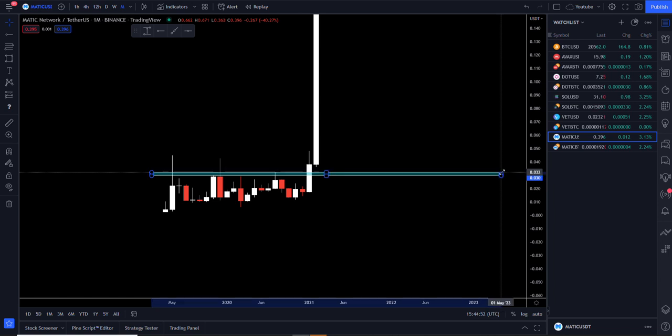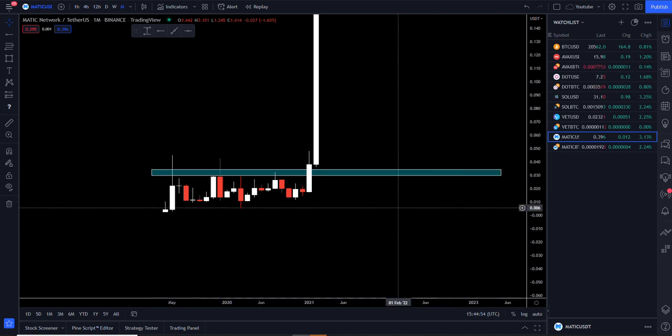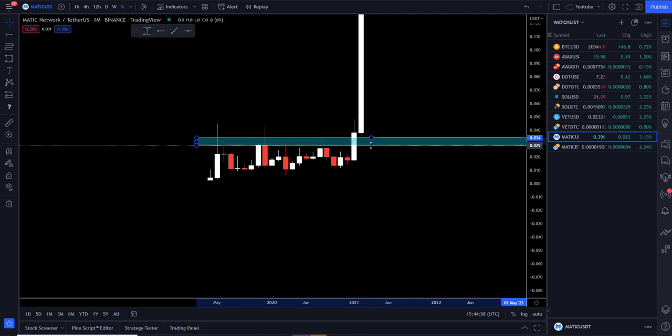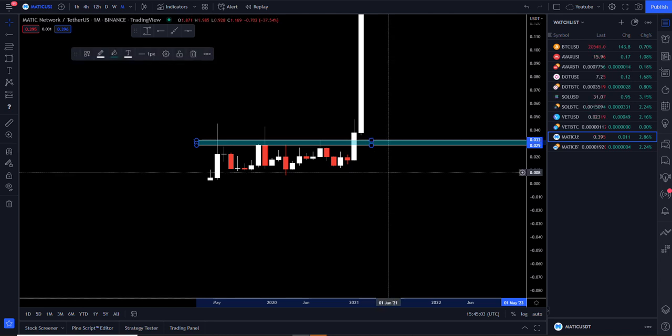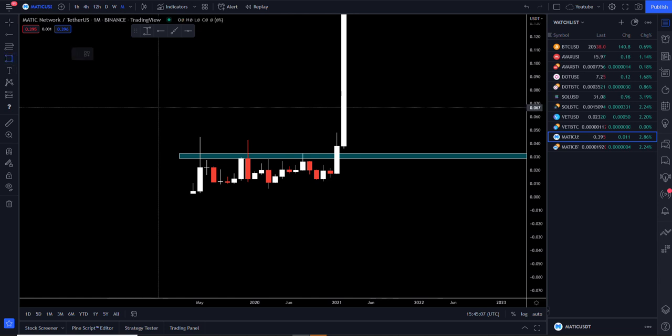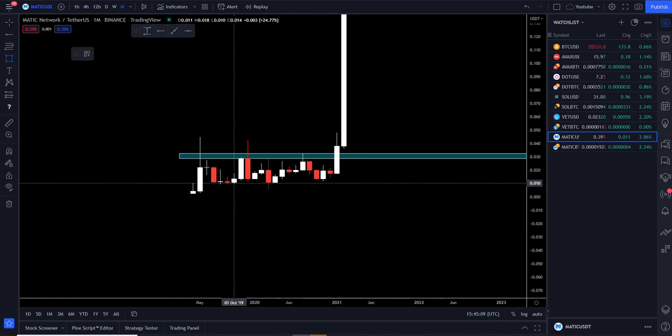That'll do. May 23. So yeah, as I say, we're going to have it lining up with the top of that candle, and then just covering those wicks, I think. Just there, pretty clear level. And then just below, we've also got the bottom of the range just here.